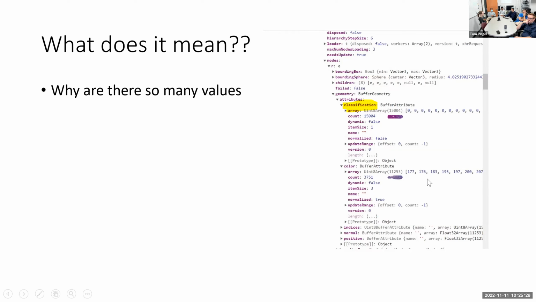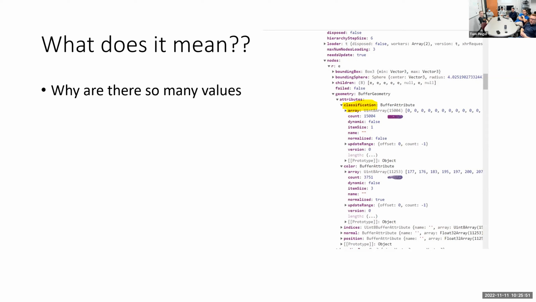But which one goes to which node? And these are things to figure out. However, this is a great first step. I've been trying to access it with console log, the classification for this point, and it won't let me in. I can't find the PCO object, which is just really weird. But I'm working on it.